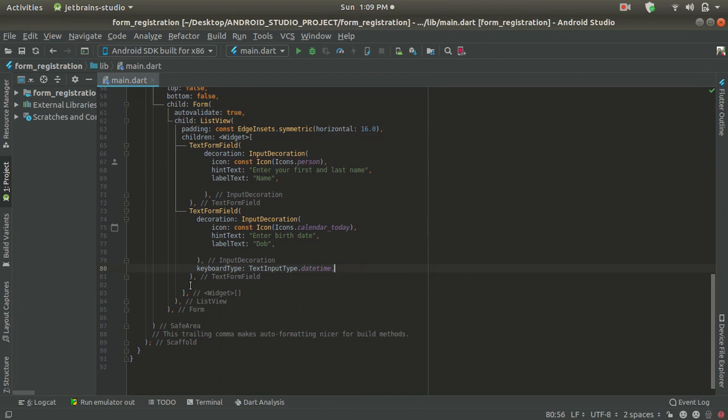After completion of this text form field, we are going to create another text form field like this.